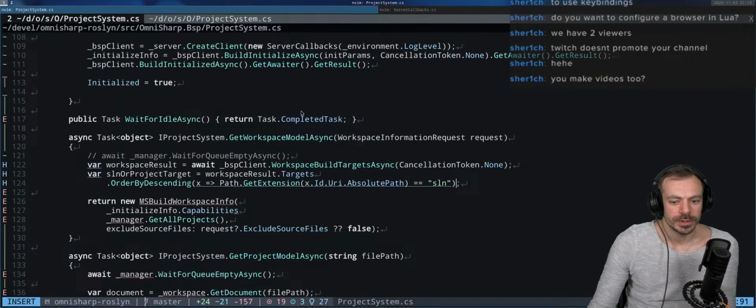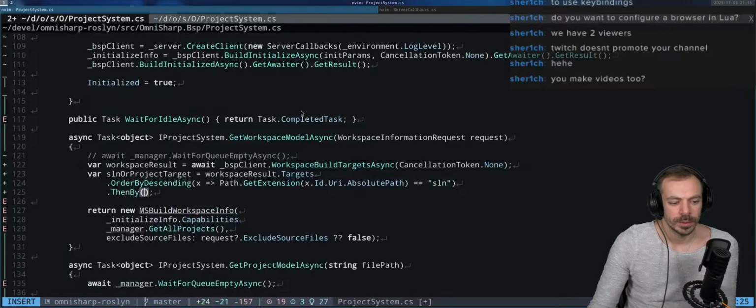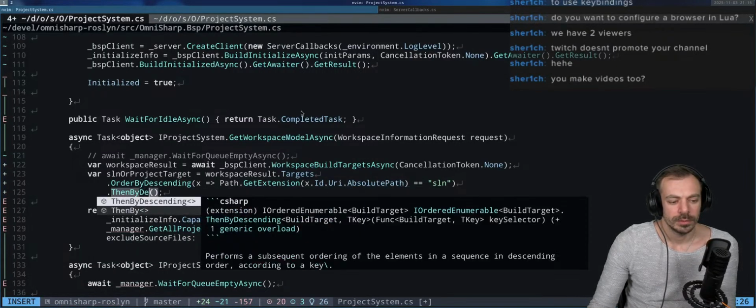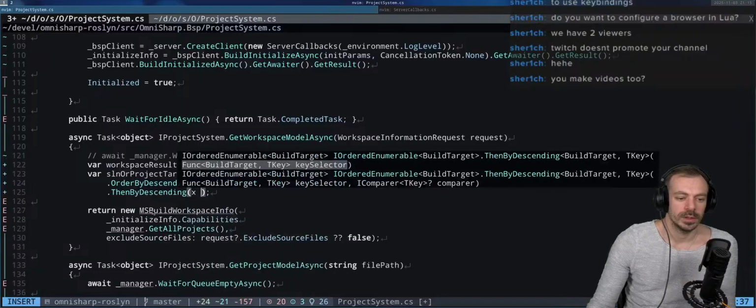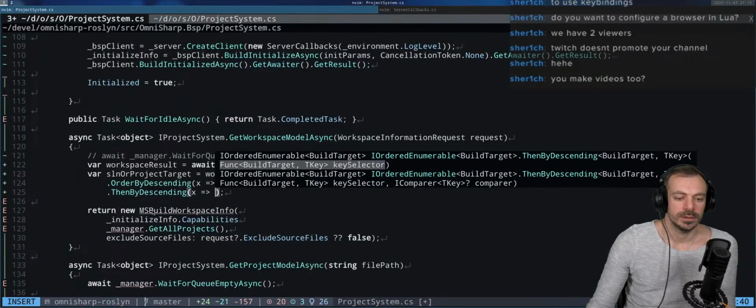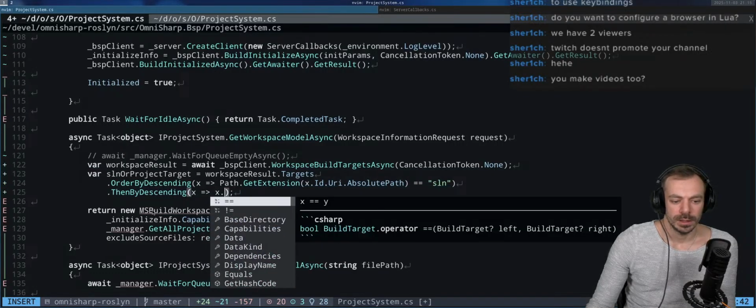This is first, then by, let me see, ascending would be 0 first. So this is true is 1, so descending is right. Then by descending x.